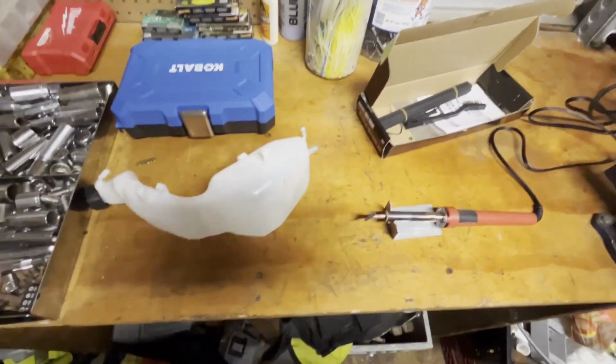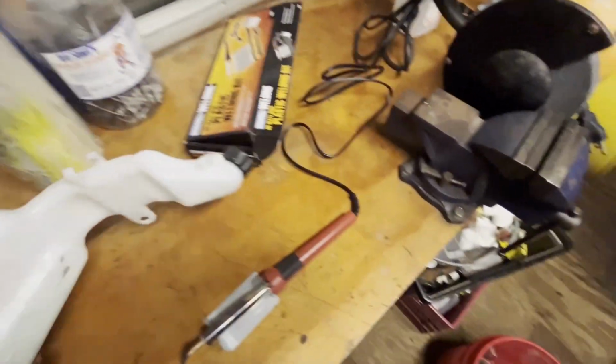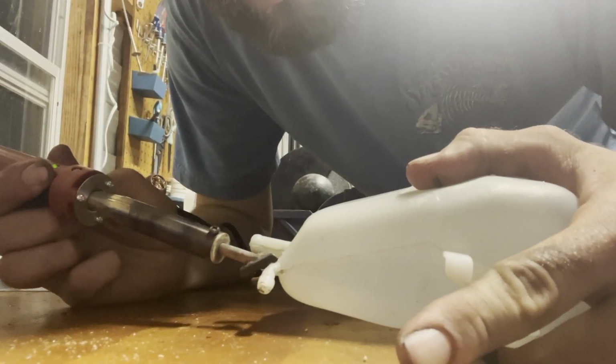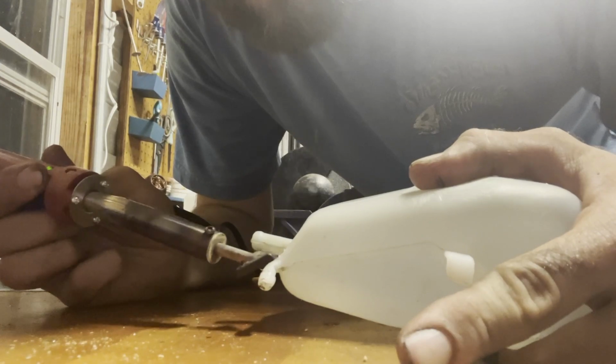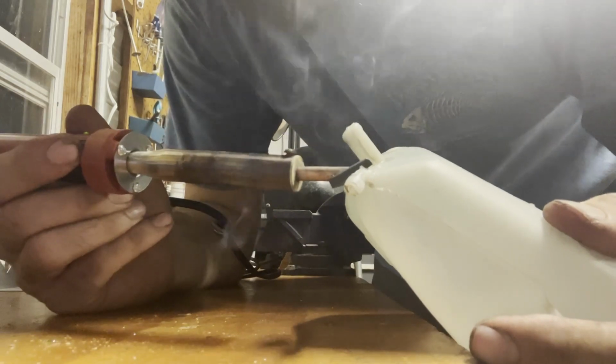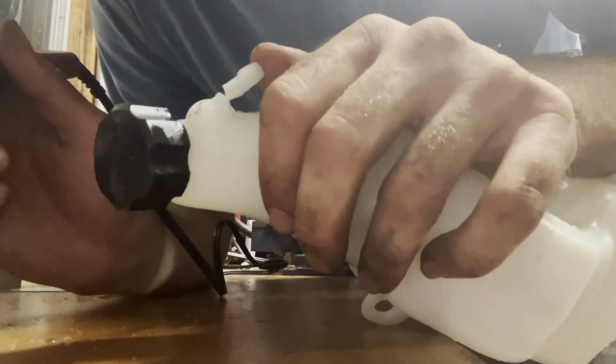Awesome. I had a real quick repair I had to make, I'm about to make, on this coolant reservoir crack. Right there, you can kind of see the dark line on the edge. And then this top part broke off too, so I'm probably just gonna forget about that and fix this one down here. Perfect. I guess I can give this a shot.